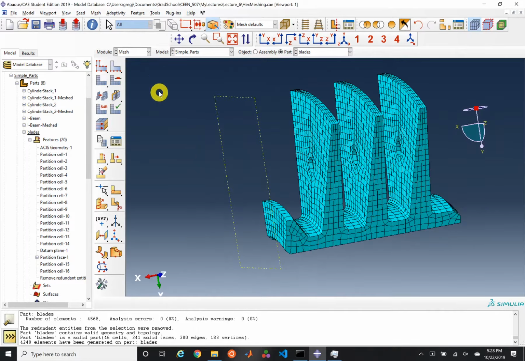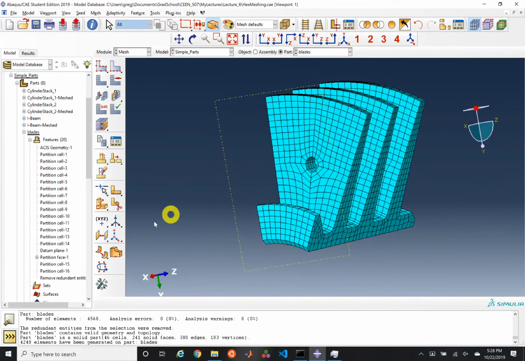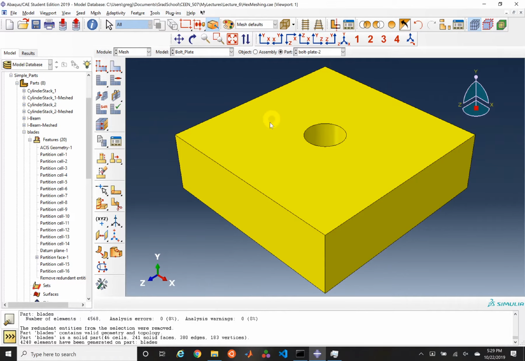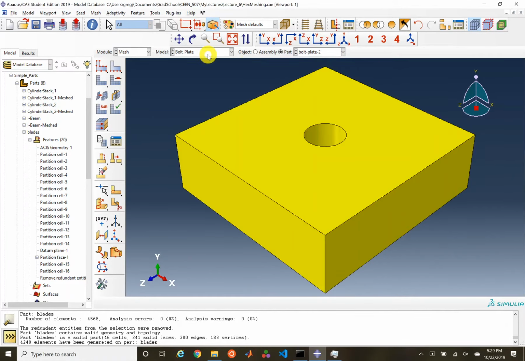So anyway, that kind of covered a couple things, mesh generation, but also some of the troubles with dirty geometry or bad geometry. So these are what I would consider simple parts to mesh. I want to show maybe what happens when you're dealing with an assembly. So here I've got a geometry with two parts, a bolt and a plate.